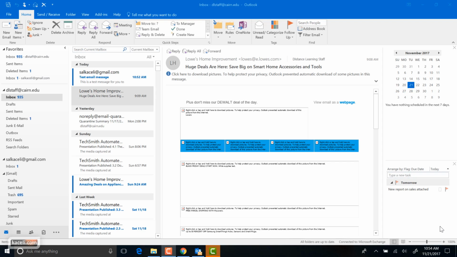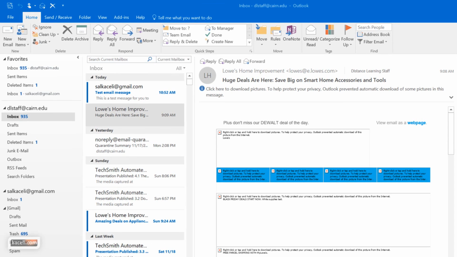Now in this session, I'm going to cover some of the other basic features of using email in Microsoft Outlook. These features might still sound very basic. However, this is what you'll be using most of the time in the business environment anyway, and particularly if you're getting started with Outlook. First, how to check new messages.